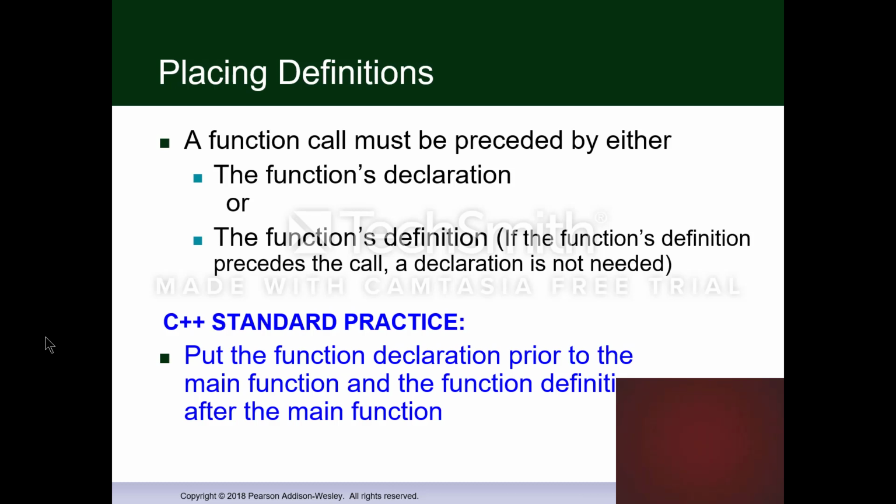Now, C++ standard practice, we will be writing a declaration, also known as a prototype, that you put before the main. So all of our function declarations will be before main. So once we get to the actual code that calls the functions, there will be no problem. The compiler will know what to expect and what to look for in our function calls. Then we put the function definitions below main. So main is still prominent. We put that as our first function definition. And then all these helper functions will be defined underneath the main function.